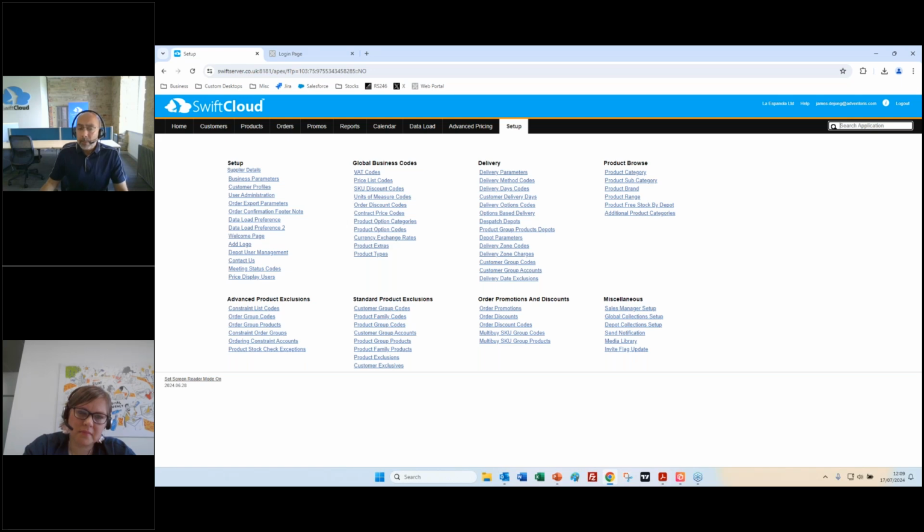SwiftCloud is a ground-up B2B platform. We're not retail solution developers trying to shoehorn in B2B features. We've worked in industry, which is why we have the feature sets working in the way that they do. One of the things that sets us apart from any kind of competition, if there was one, is that we can replicate any pricing structure. So regardless of complexity of pricing, discount structures, pallet bills, quantity breaks, truck bills, etc., SwiftCloud will replicate your per customer pricing.